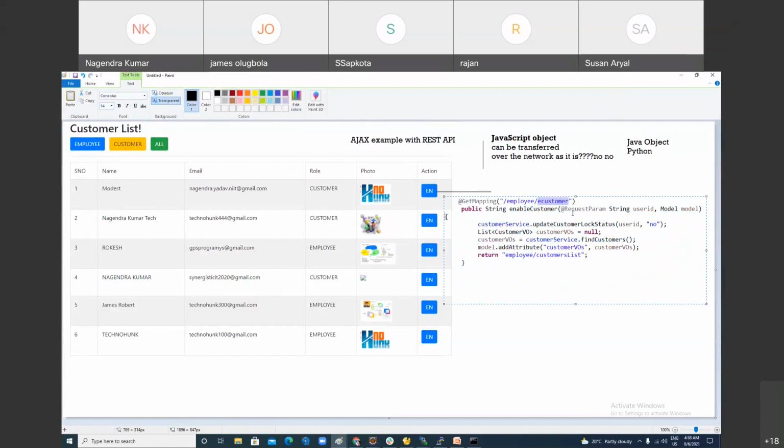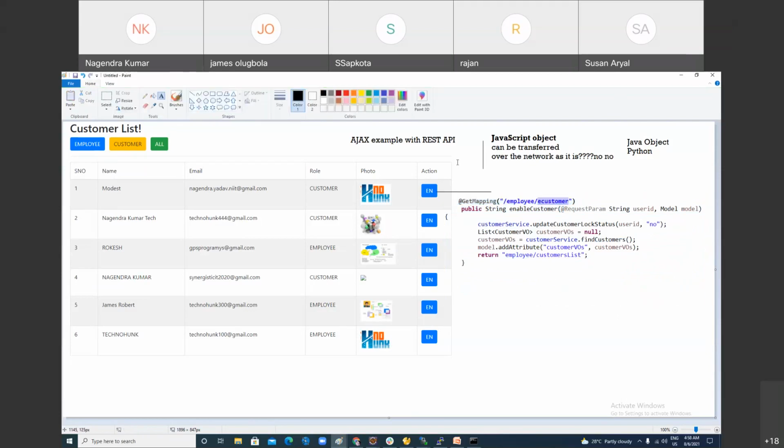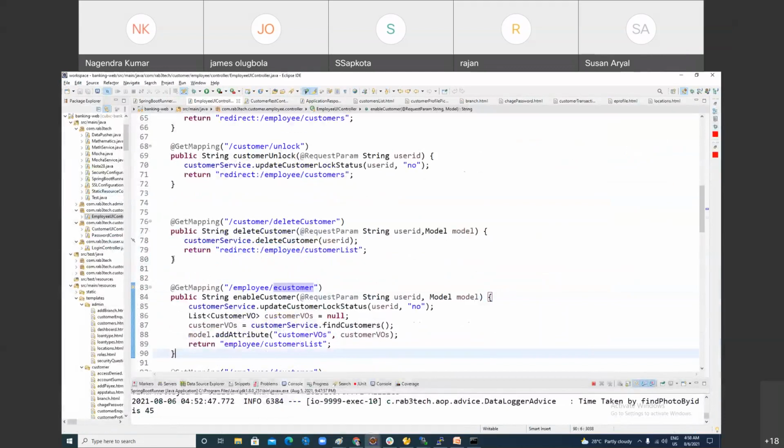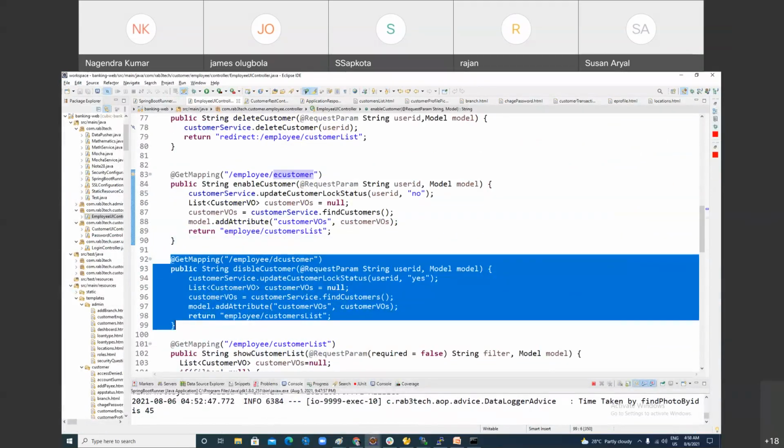You are making this call and what you are passing here is the email ID, the customer email ID whom you want to disable, am I right? Actually, I'm calling the opposite method here. Ideally, here we should call disable, right? So let me copy the right method. This is not the right method. The right method is the disable one. I hope I'm making myself clear.